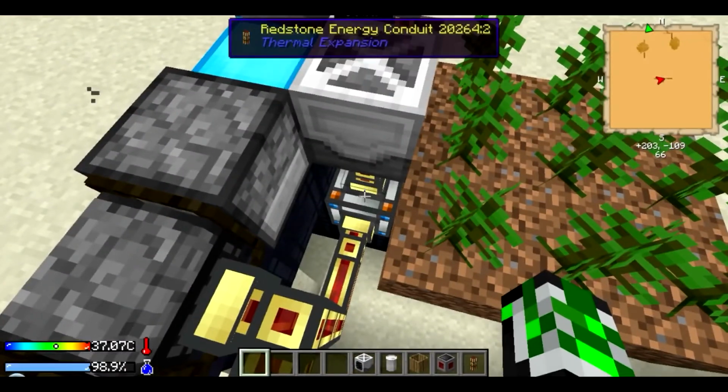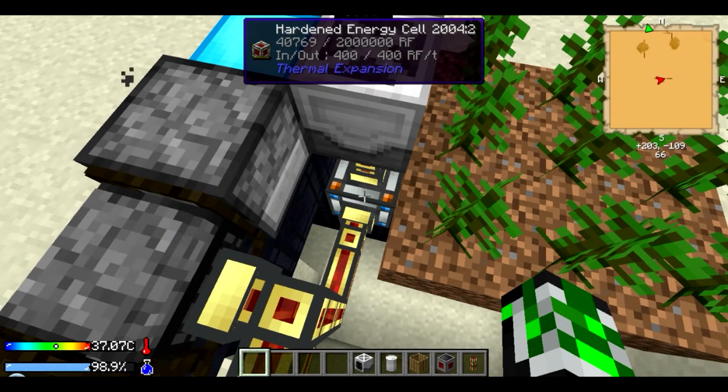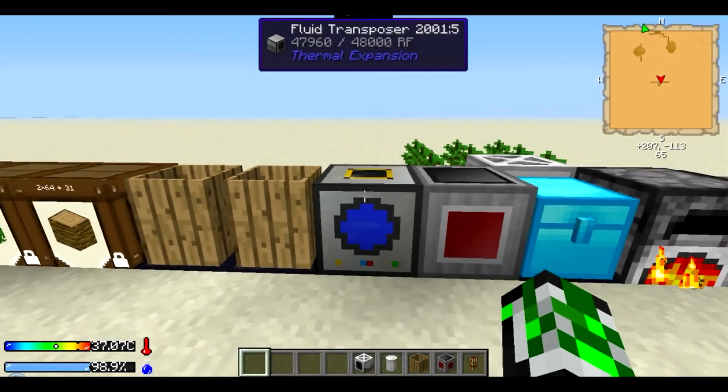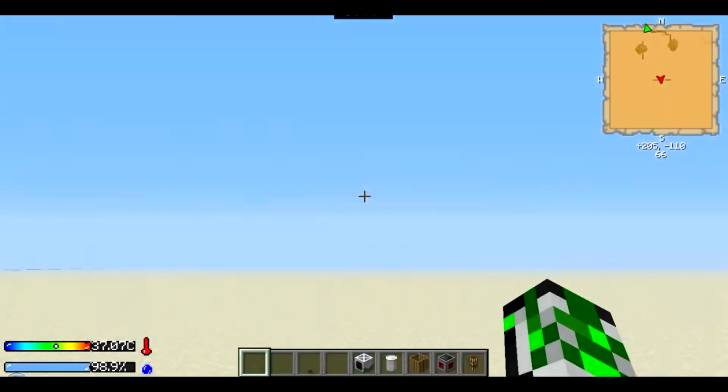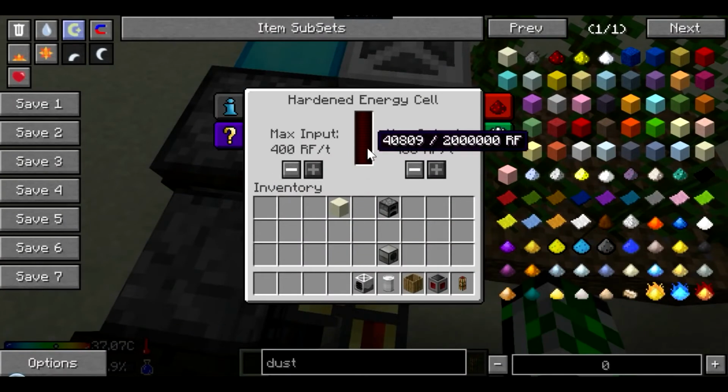If we just take a quick look at this energy cell, it's pretty much out of power. It's got a little bit left in it. Doesn't seem to be going up or down. So it's kind of holding steady, but if the harvester cuts down a tree, it's going to use up some of that reserve power.